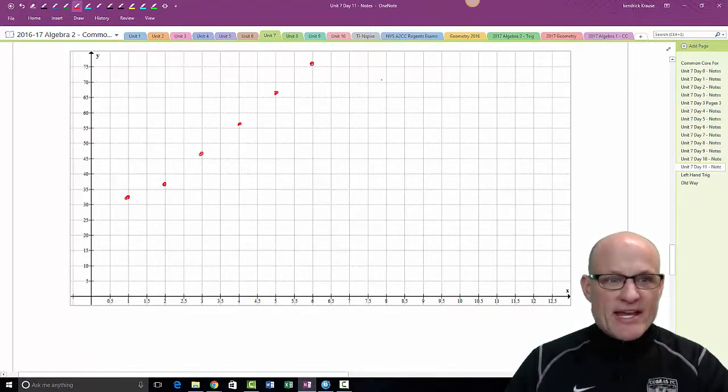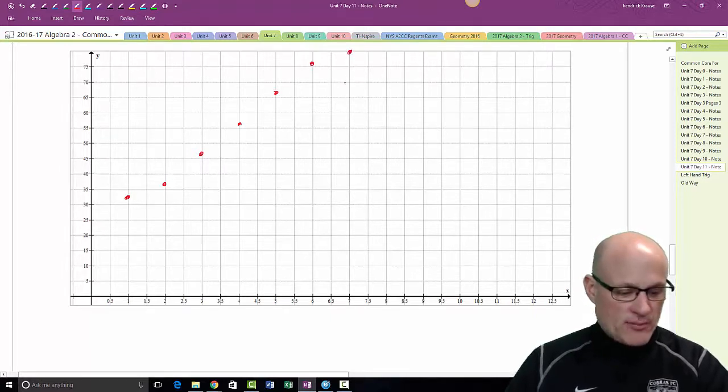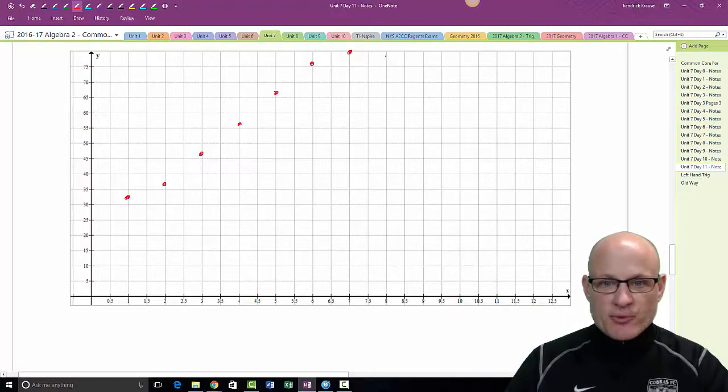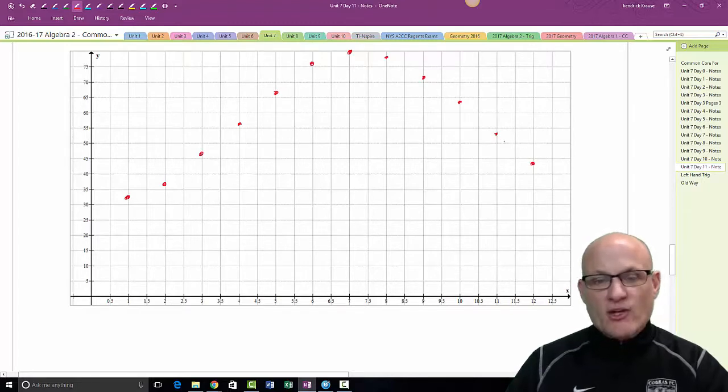And July was 80. A little higher temperature down there. And then 78.5. And then September was 71.3. And October was 59.7. November was 49.8. And December was 39.4. And again, there it is again.